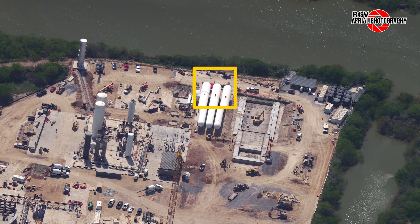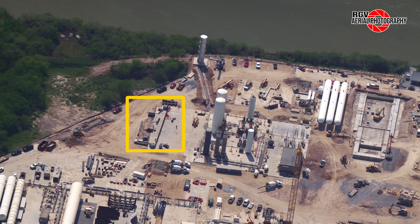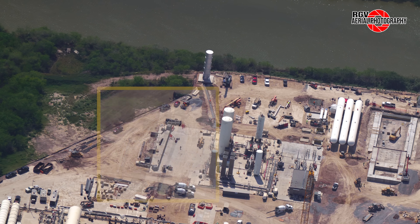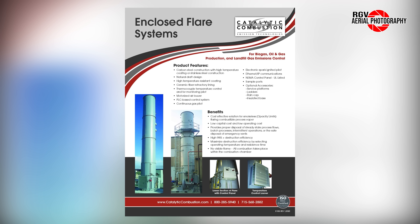Moving to the left, we can see additional pipework has been installed to the new water tanks, as well as the new gas tanks installed on the formwork that was spotted in last week's episode. This system will work similarly to the water deluge system at the launch site. More pipework can be seen nearby for the water and high-pressure gas systems. Over in the far corner, a new tank-like structure has arrived — this is an enclosed flare stack for methane disposal.